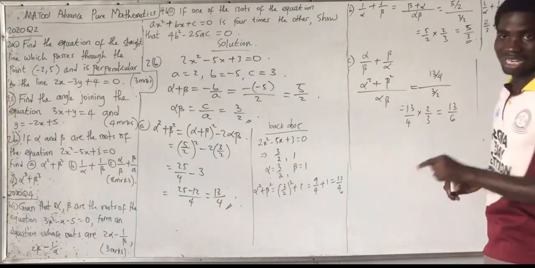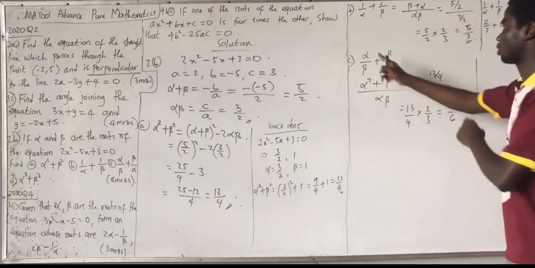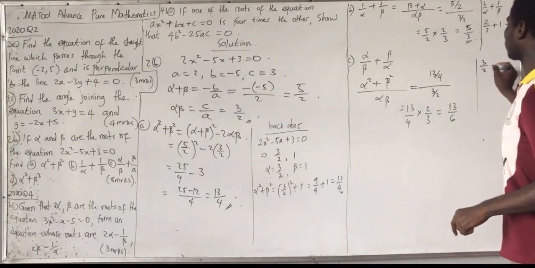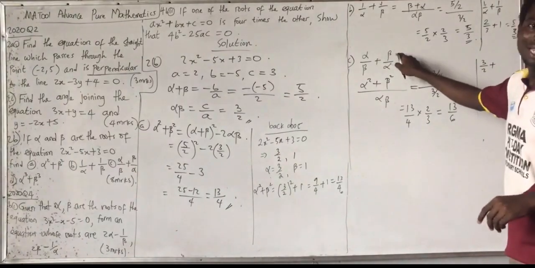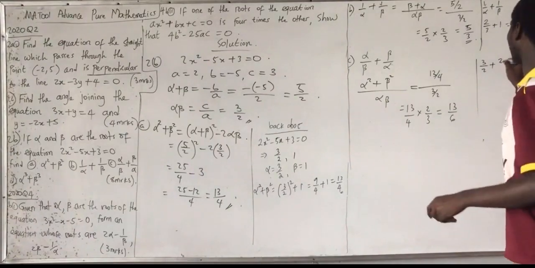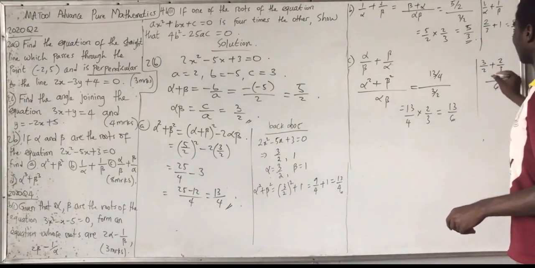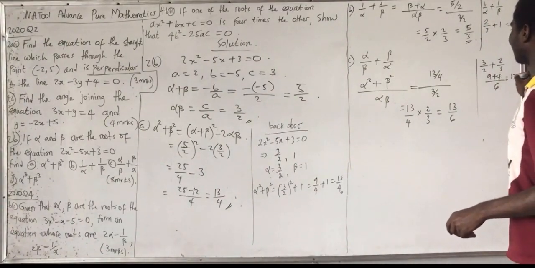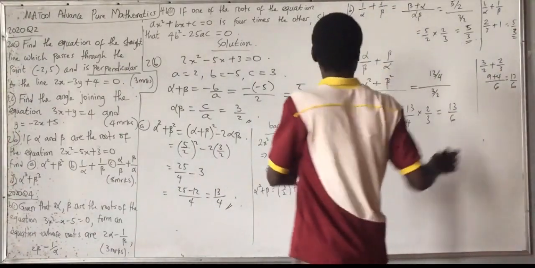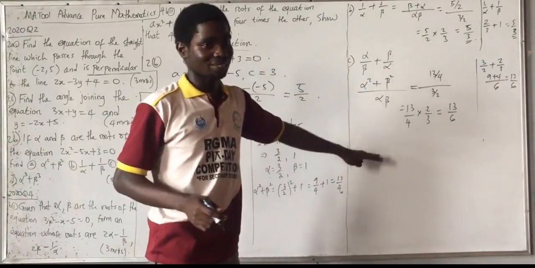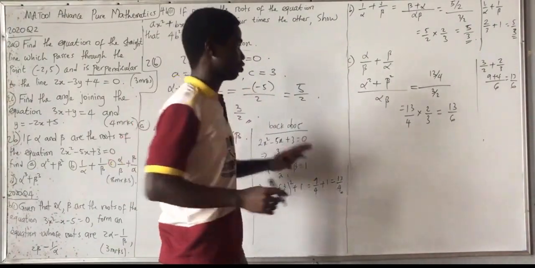Don't forget, you can still use backdoor for this one as well. This one will just be 3 over 2. Everything divided by 1 is 3 over 2 plus 1 divided by 3 over 2, and that will give me 2 over 3. If you find the LCM here 6, you see that you get 9 plus 4, which is 13 over 6. You see that you are getting the answer as well. Now, this is backdoor or how to confirm whether you are doing the right thing or you are doing rubbish with confidence. Do you understand?